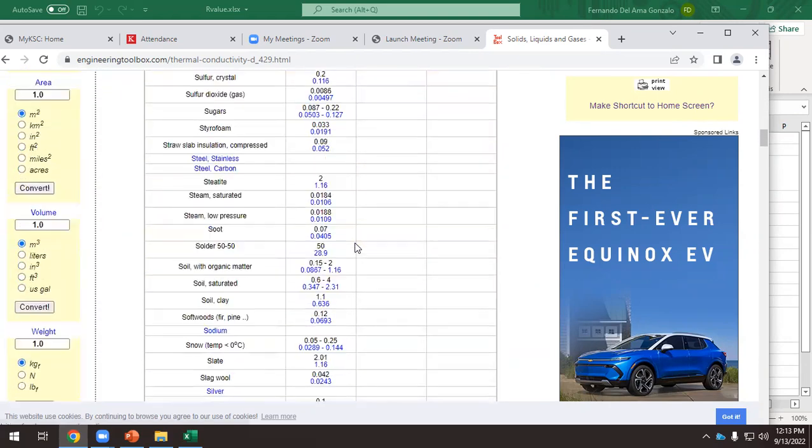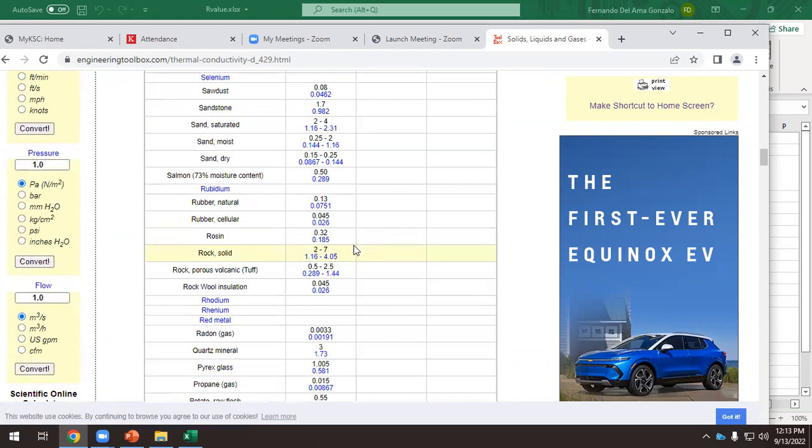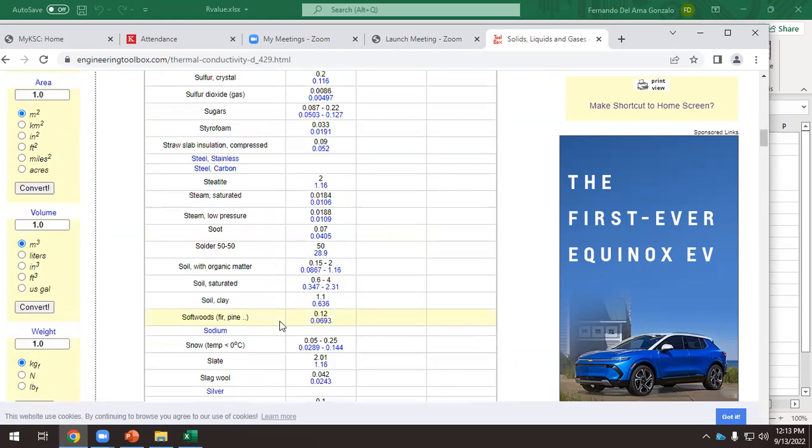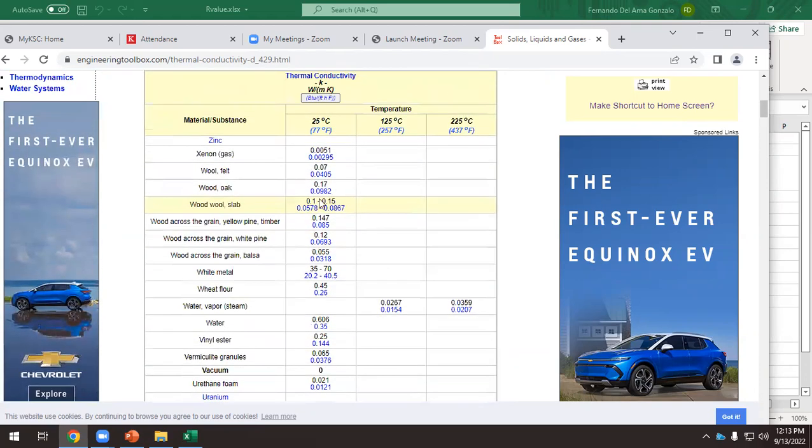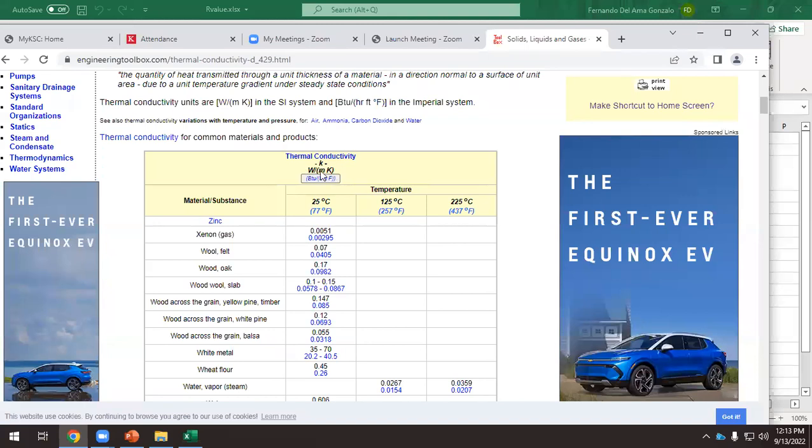So what can we do here? Units are important. The units that we are using in our Excel file are BTU, inch, Fahrenheit, square feet, hour. But the units we have here are either the international system units, or in blue, BTU, feet, hour, Fahrenheit.